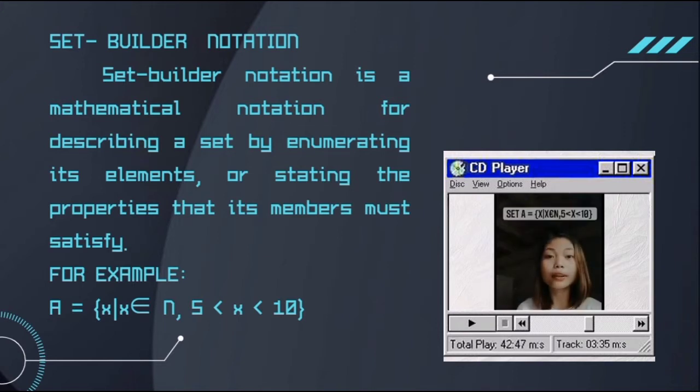The set builder notation. For example, set A is read as: set A is the set of all x such that x is a natural number between 5 and 10. This means the elements of the set are the natural numbers between 5 and 10, which are 6, 7, 8, and 9. This way, there is no need to list the elements of the set. The advantage of set builder notation is when the given set has many elements, like 20 or more. If you use roster notation, which is the other way of writing a set, the set becomes more complicated and longer.